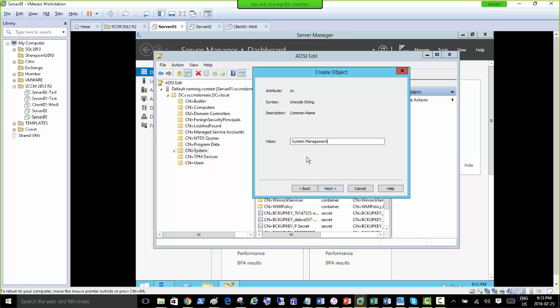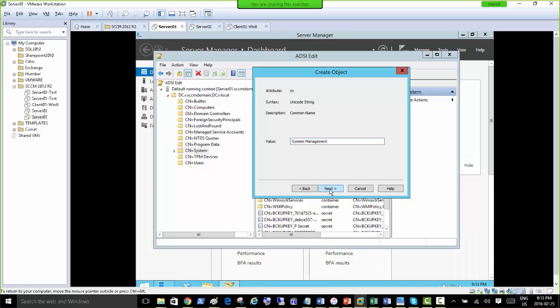that's it. Guys, if you're writing that now, make sure S is capital. This is case sensitive writing. S has to be capital, M has to be capital, and the rest has to be small, and there has to be a space in between. If you do anything other than that, further down the road when we're installing SCCM, it's going to pop up errors, because this is a change we're making in the domain partition. This is a sensitive area, so it says exactly this, case sensitive. Just write system management like that.